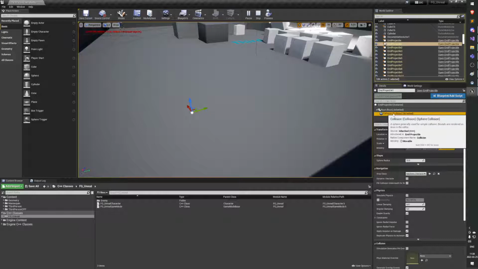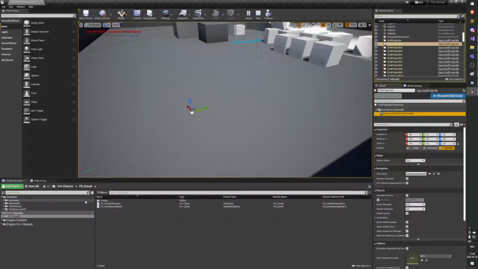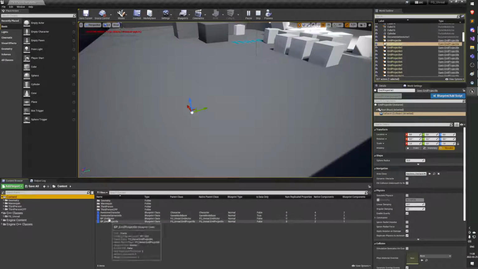And that's the problem, because we're actually spawning the C++ version of the class. So if you just provide a template and nothing else, like we did here, it will just spawn the C++ version of this. Of course, we've overridden this version in blueprints, so we have a blueprint version of the class.